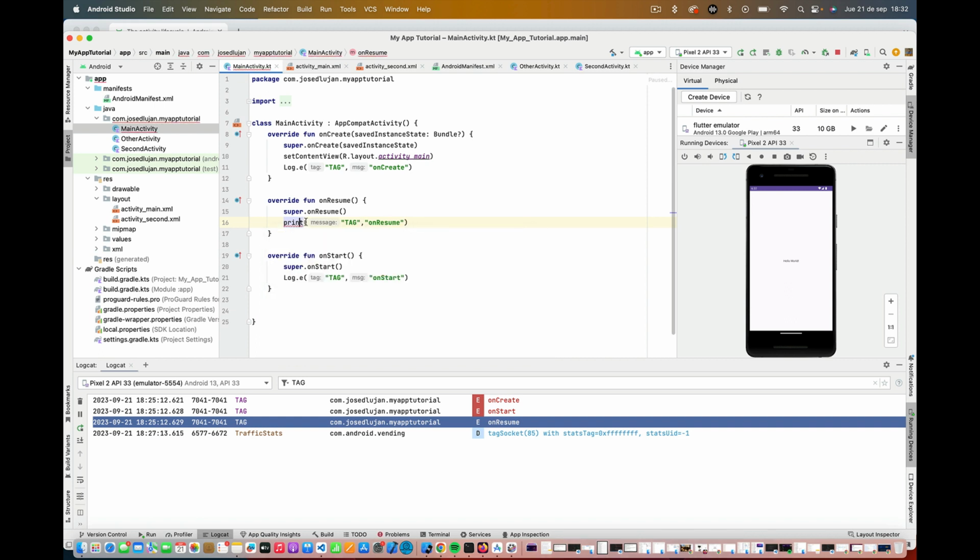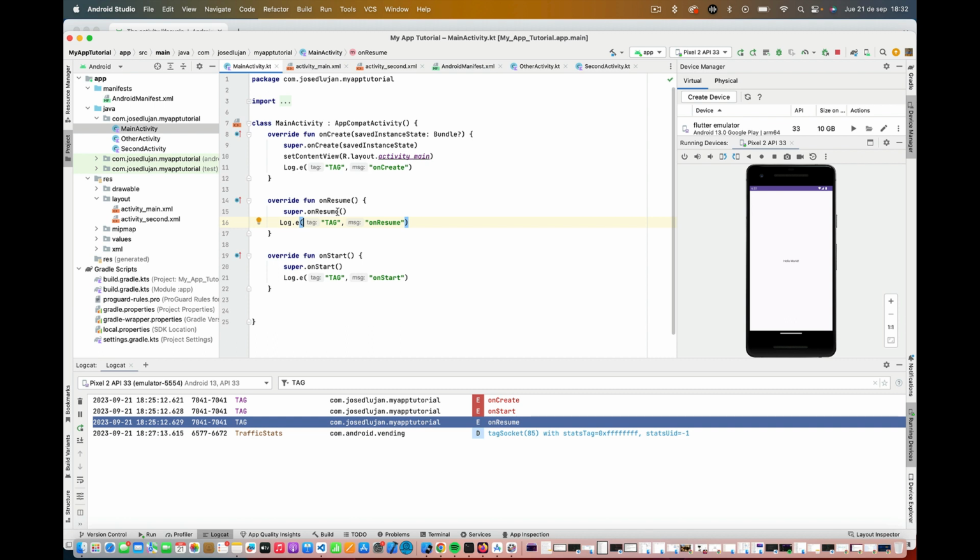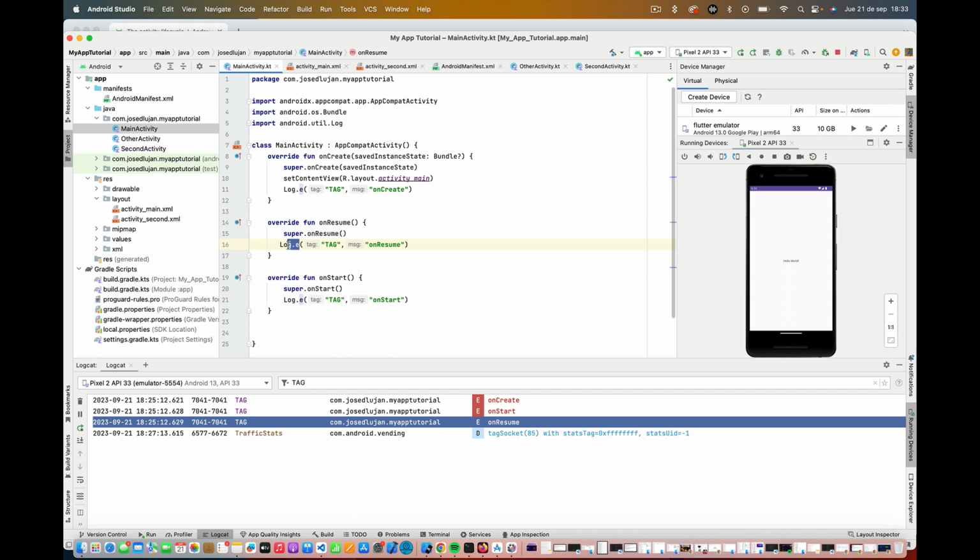So the print, we can use a print, yeah, it is working. Maybe you can use it and you can see things or messages, okay. But the most common way to see something in your Android Studio, or any tool when you are trying to create applications, is using the Log. Log is a class, okay. Actually, when you type Log right here, you have an automatic import. If you see here, we have a Log.